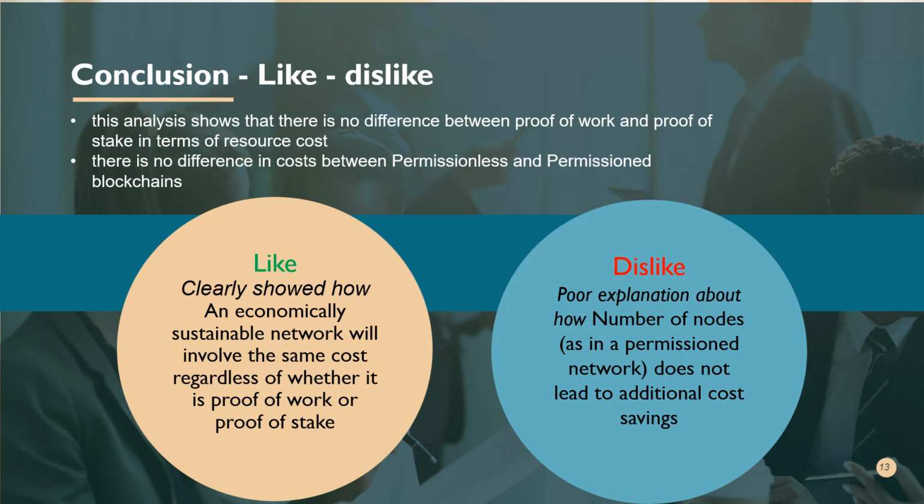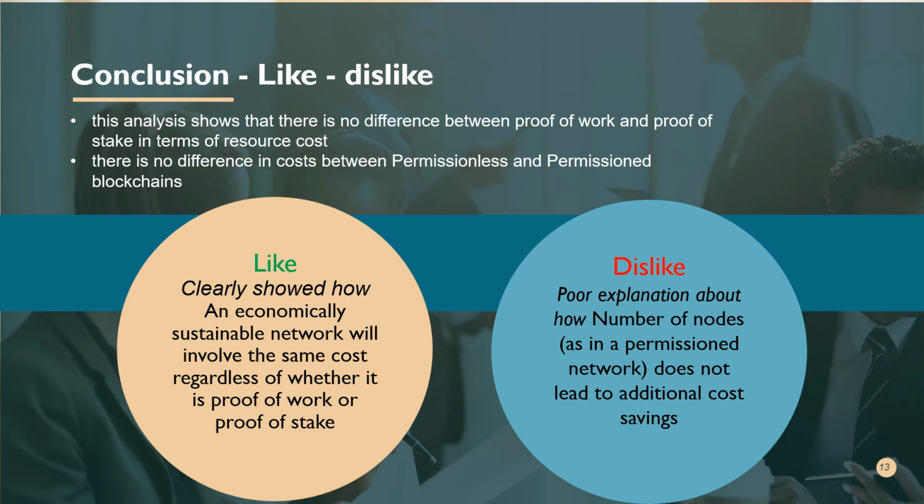Something that I liked, I want to mention, about this paper that I really liked was this article clearly showed how an economically sustainable network will involve the same cost regardless of whether it is proof of work or proof of stake, and it was very interesting to know how it works.